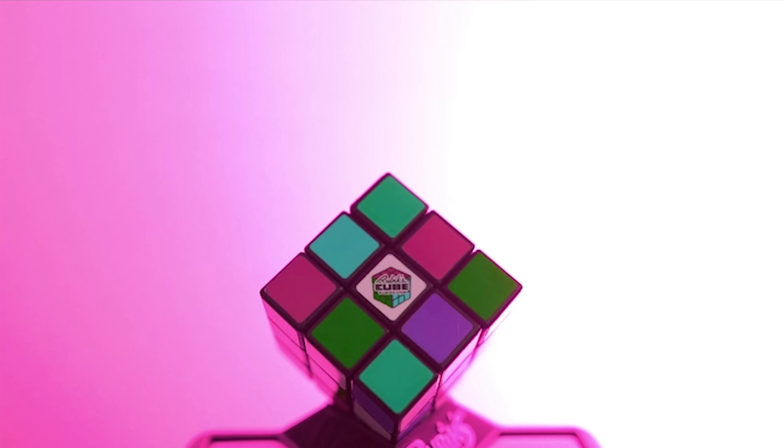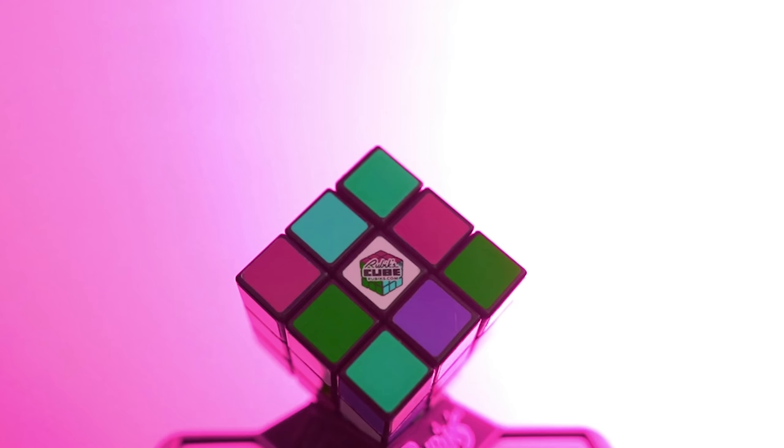Now I'm going to apply an extreme grade to this, and we're going to do it again — look in the background, see if you can see the banding change at all, see if anything else looks off to you. I'm not going to tell you when it switches, but it's going to start with internal and eventually go to external. Again, while watching it I couldn't even tell when it switched and I definitely couldn't see a difference in the banding in the background.